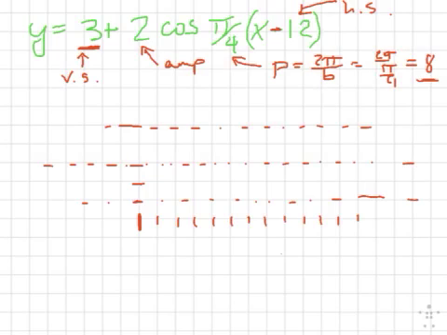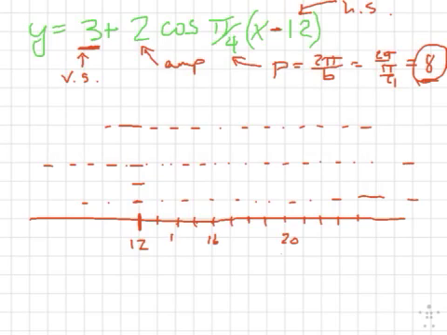That's why I like to not draw my vertical lines in yet, so I'm going to call this 12 now. In other words, I just shifted the graph over. That's 12, and if my period is 8, now I'm going to go ahead and count off 13, 14, 15, 16, 17, 18, 19, 20. There's 20 right there, so there's my period. Halfway in between there is 16. Halfway in between there is 14. That's 18. So here are all of my important points.